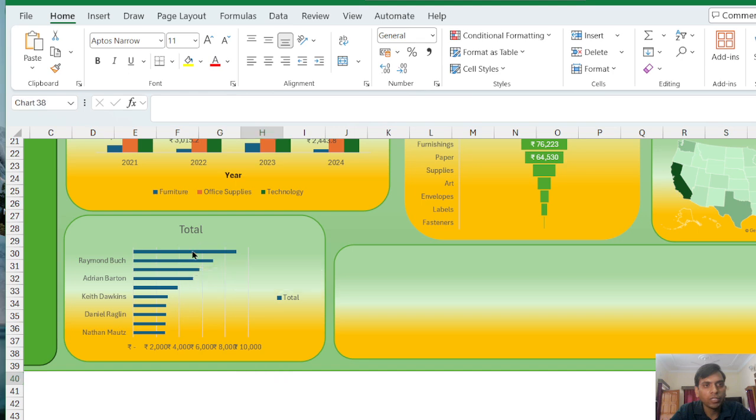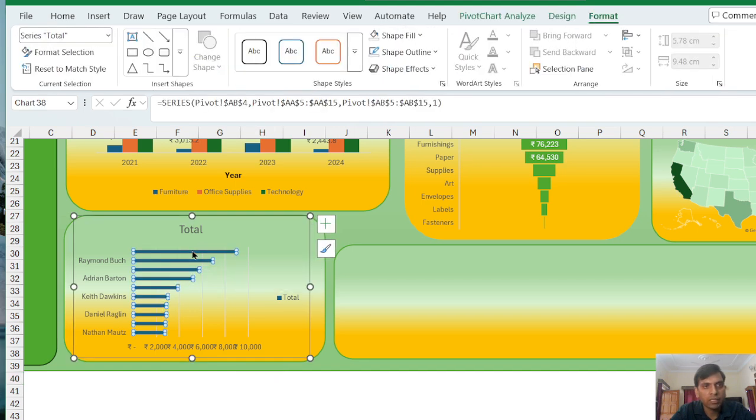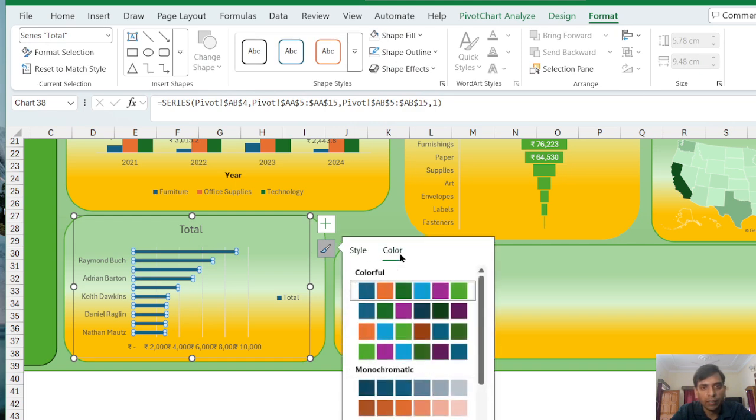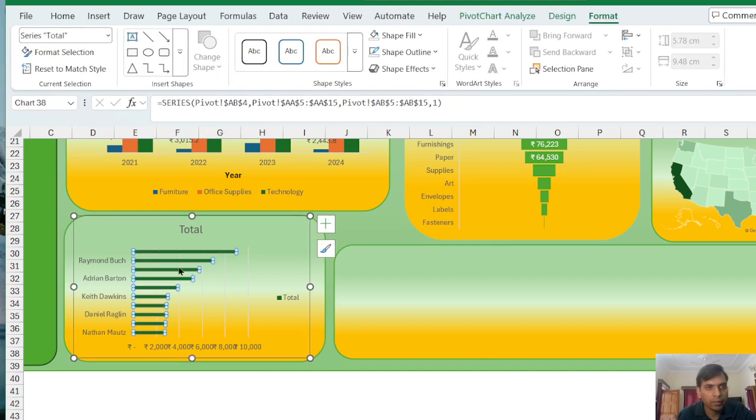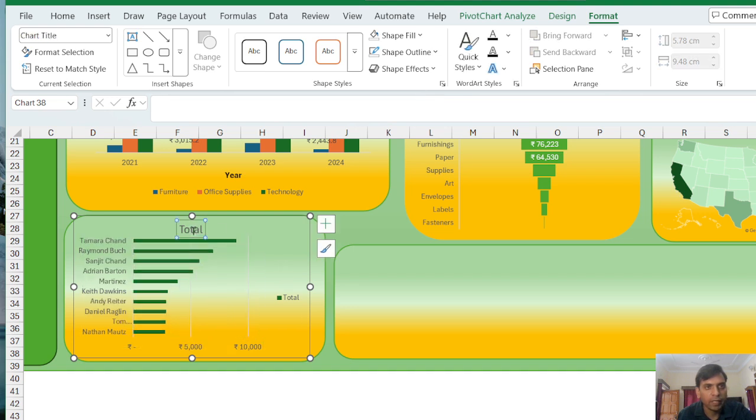Now you can change the color of this by clicking here and then color, and you have multiple options. You have this option green, so you can change the color, and you can bold it by choosing this block. And now we will add the chart title also.